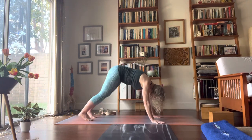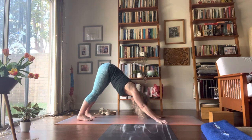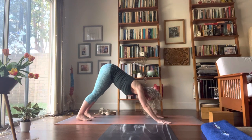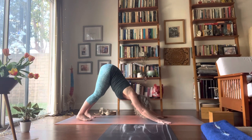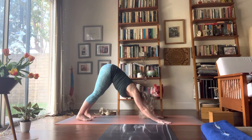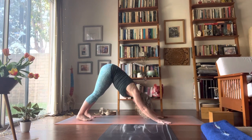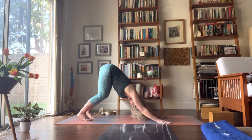Tuck the toes. Lift the hips up and back. Downward facing dog, a little bit modified. It's a little short. You can walk your hands forward if you want. You want to keep your spine nice and long, especially since we're working towards Utthita Trikonasana today. So some of us naturally back bend and splay the front ribs. See if you can knit your two front ribs together as you reach your tailbone towards your heels. Right? So you're not splaying. And then you can bend your knees if the heels don't come down easily.